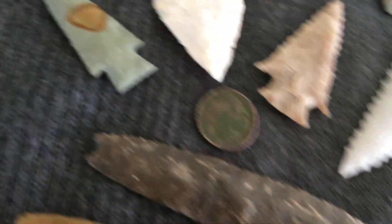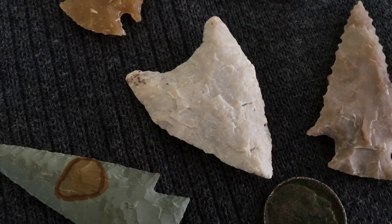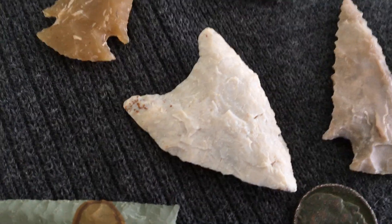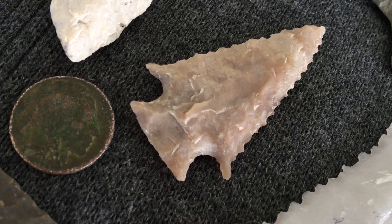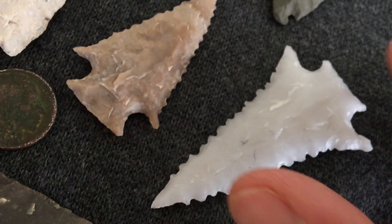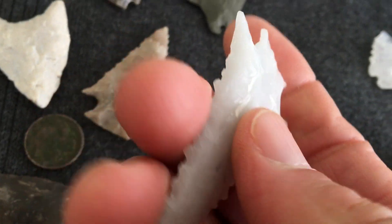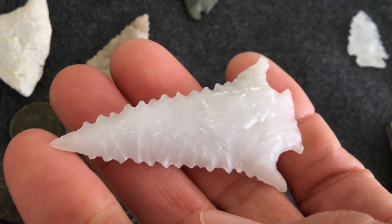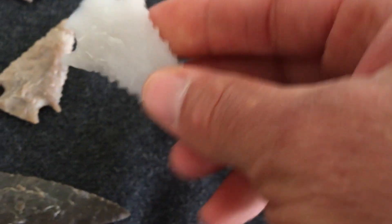Then he's got a lineup up here — piece of rhyolite. One of the first pieces he napped for me. He might not even be happy about some of these, but these are smokers anyway. They're nice points, unique. He's working with stone and just messing around. Good work, Rob. Thanks for these pieces. Can you imagine pulling this thing out of the ground? He told me it was some kind of stone — I don't think it's quartz, that's why I don't have it with the other quartz. Sure feels like quartz. It's an absolute smoker. Can you imagine pulling a piece like this out of the ground? Absolutely not.